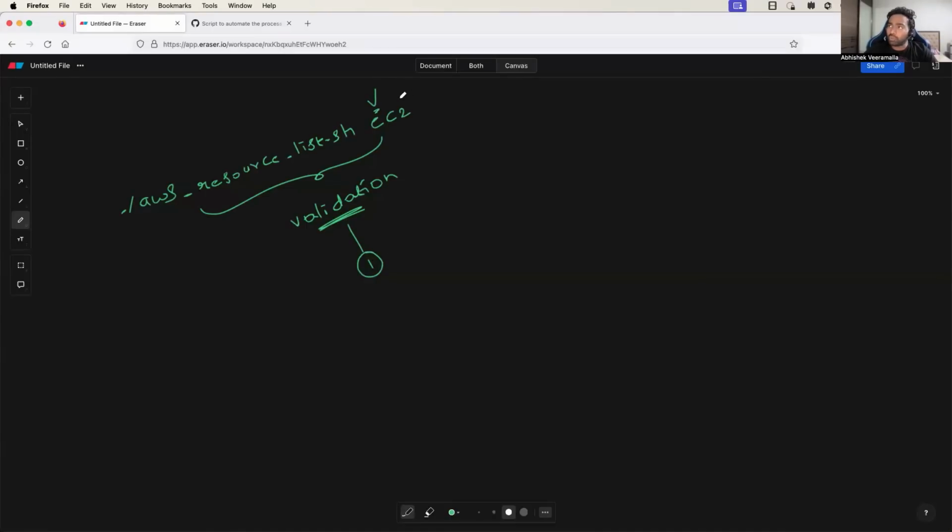For those who don't know what command line arguments are, you take inputs from the user and read those inputs in the script. These are called command line arguments. In our case, we are taking both region and service name, so they will become inputs to the script, or variables where we read the values and use those values in the script.